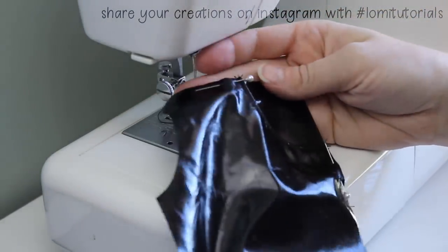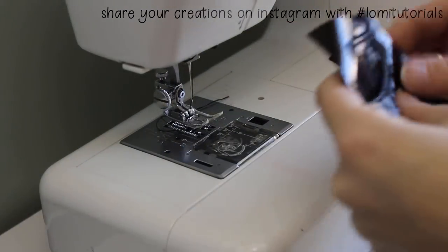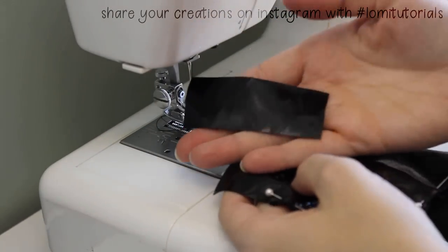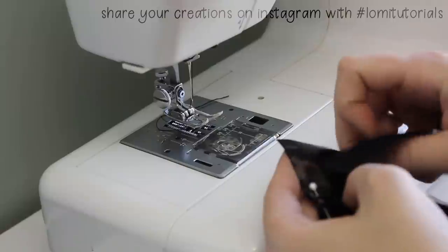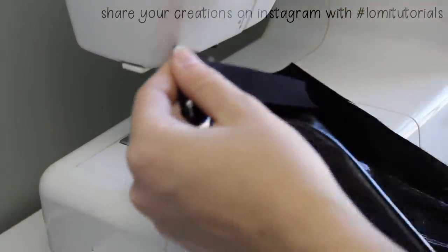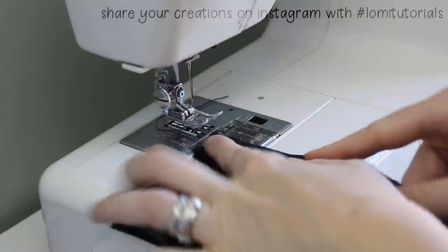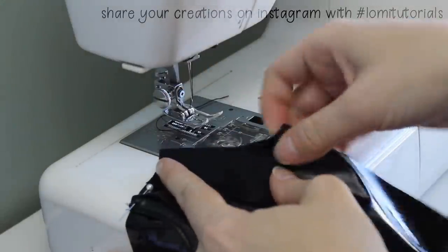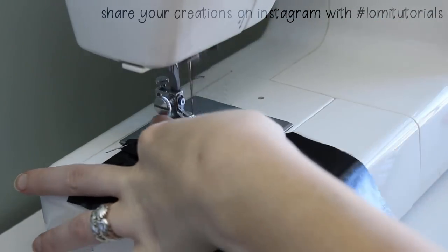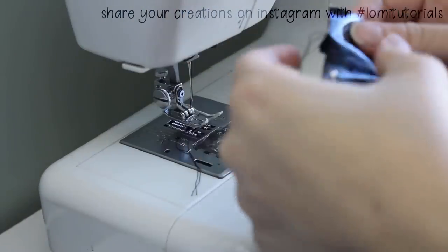Two halves of the front, all assembled. Now for the tricky part — sewing the fly. There are two pieces for the fly, one that goes on the top and one that goes underneath. I'm starting with the top piece, which will be sewn to the front of the side with the watch pocket, with right sides together. It's important to note that it won't be sewn all the way down. Instead, you'll want to stop where the curve of the crotch begins to flare out. This is how far down the fly will open, but we need the extra length of these flaps to finish the inside.